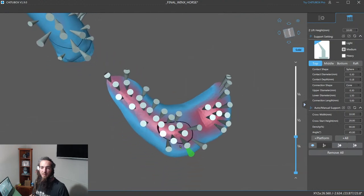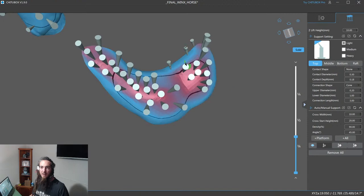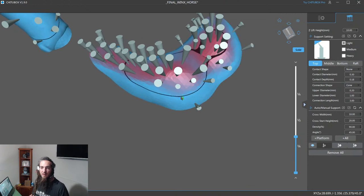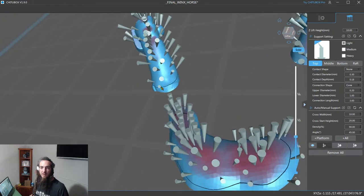It really comes around to that blue area. It really doesn't need a lot, but I'm just going to bang in a couple of lights. Again, just because this is the foundation that's really going to be carrying a lot of the rest of it. Pepper his ass with those.